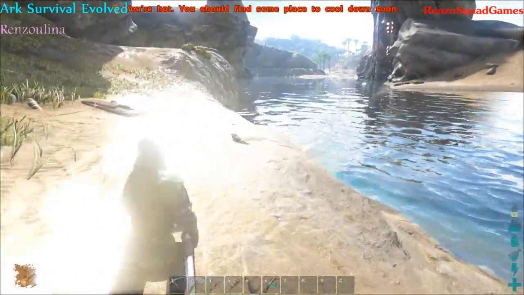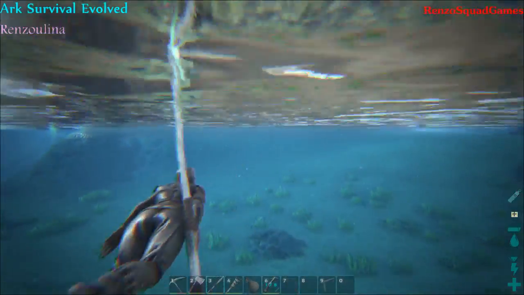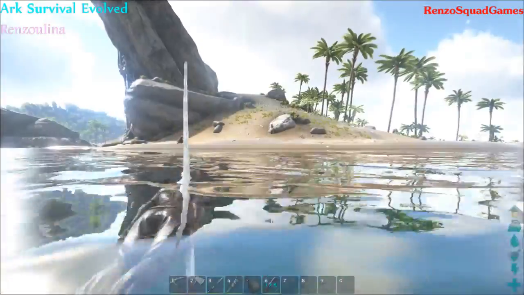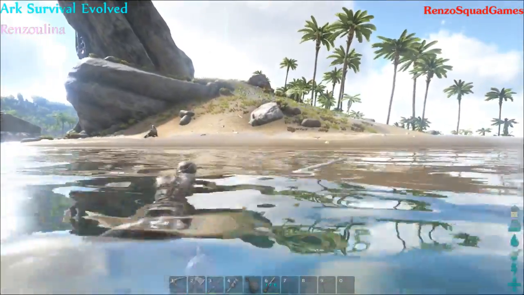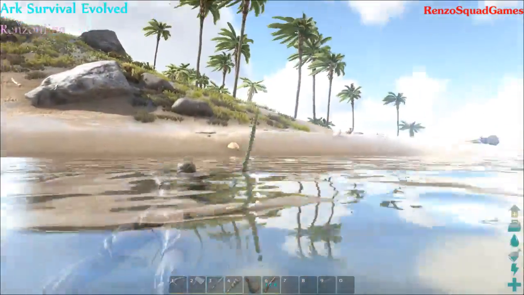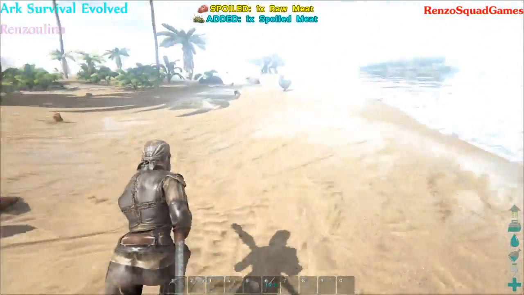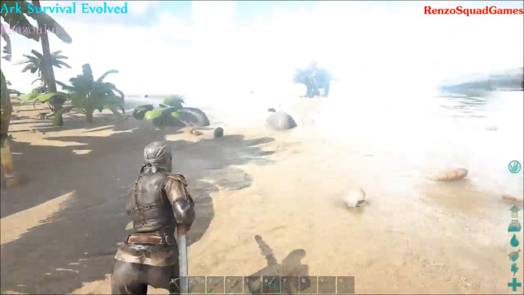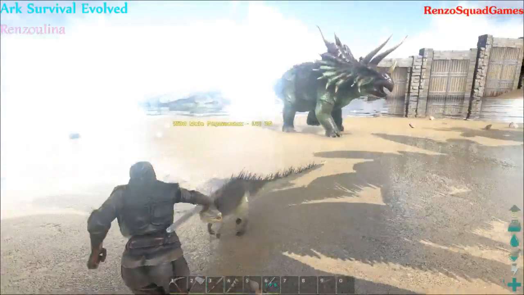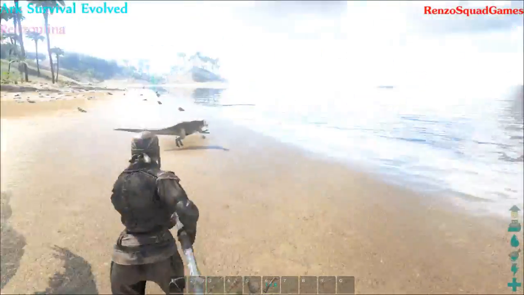And I don't see any Ptera. Did they die out? Keep swimming. Dodos are everywhere, but trikes are everywhere. Another one. Forget it, no. I won't give you anything, no.